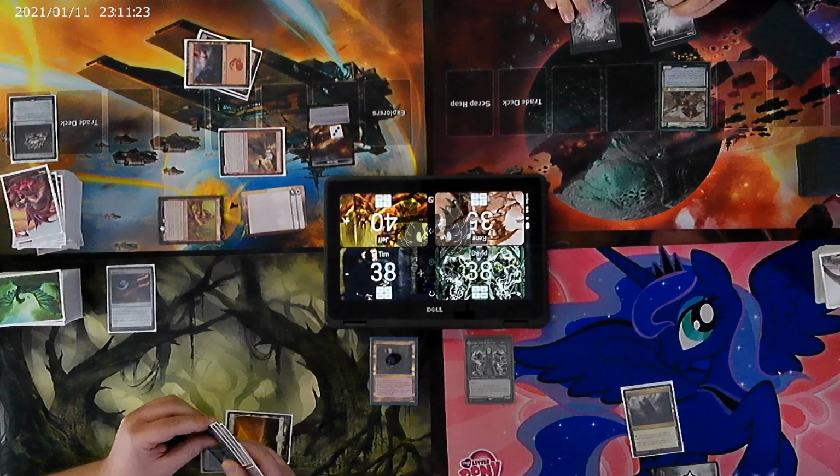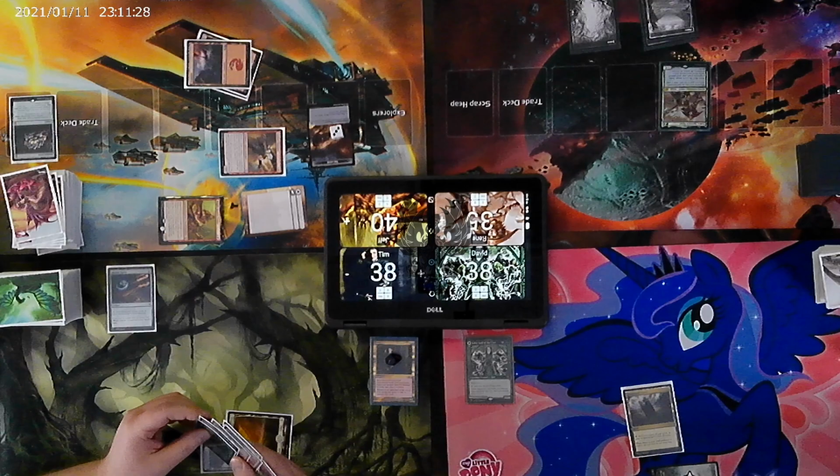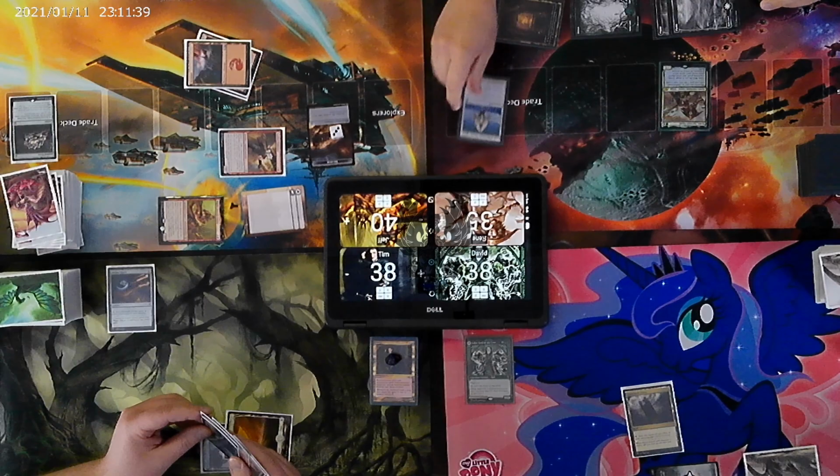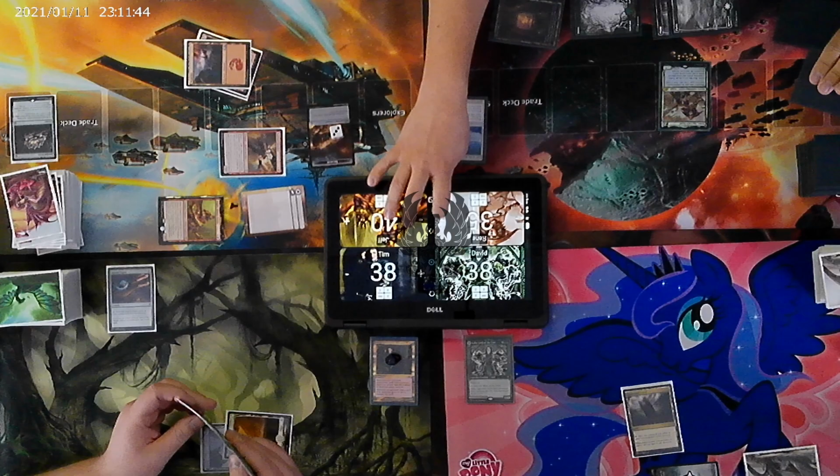Untap. Draw. Play a Plains. Drop a Mana Crypt. 3, 4, 5. Casting Sigil of the Empty Throne. Responses? Nope. No response. Gain a life. Drawing a card. And then passing the turn.